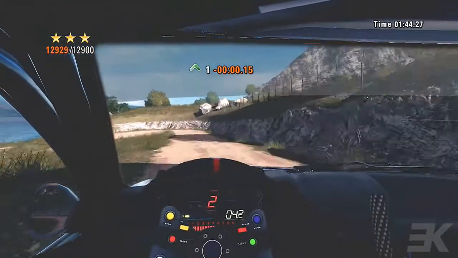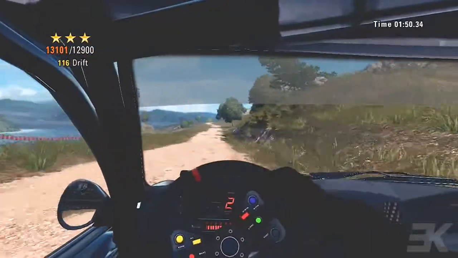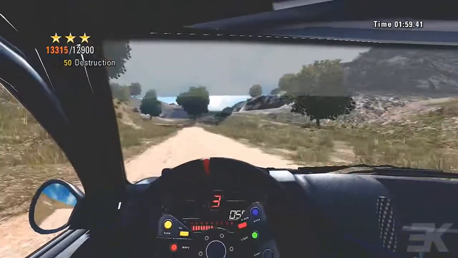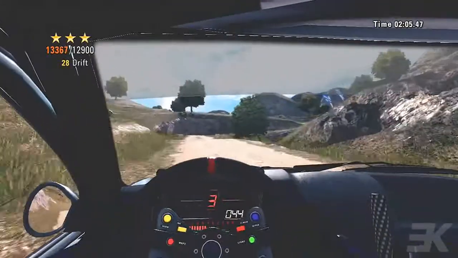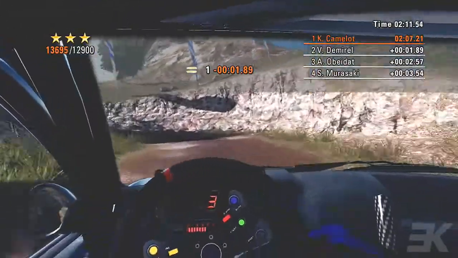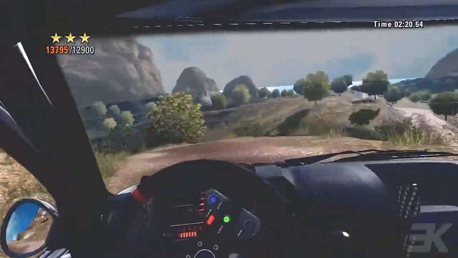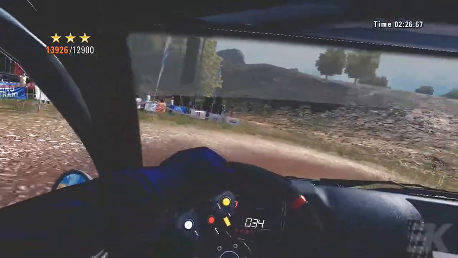40, hairpin left, into hairpin right. 150, on track. Past barrier, right 4, into right 3. 60, left 3, cut, into right 3. Right 2, don't cut. Then hairpin left, don't cut. 40, right 2, cut. Into left 3 and right left chicane. Then hairpin right. 80, left 2.